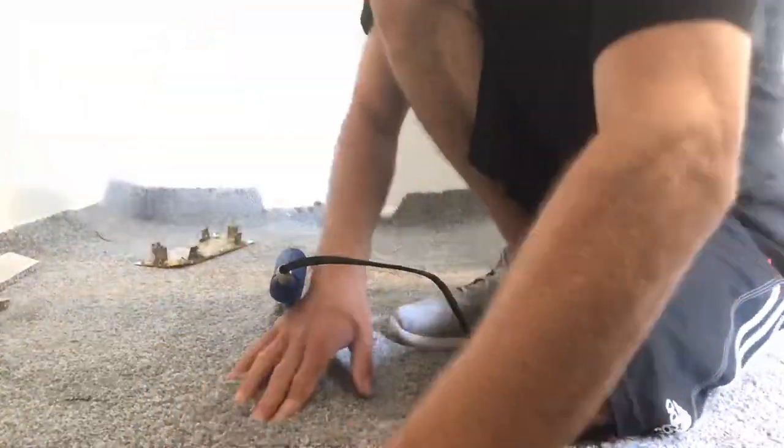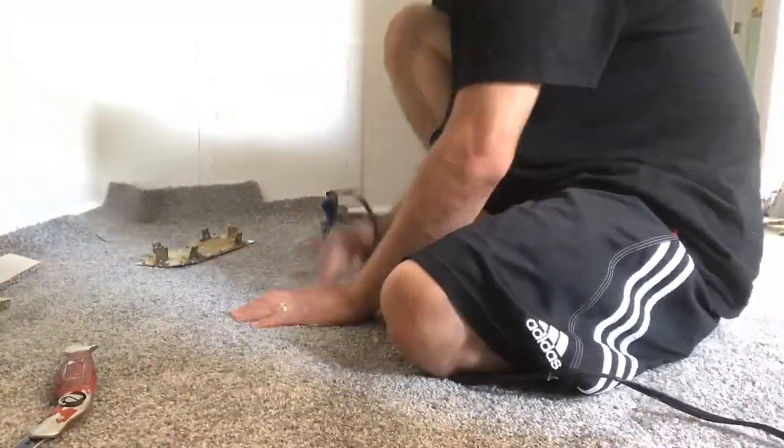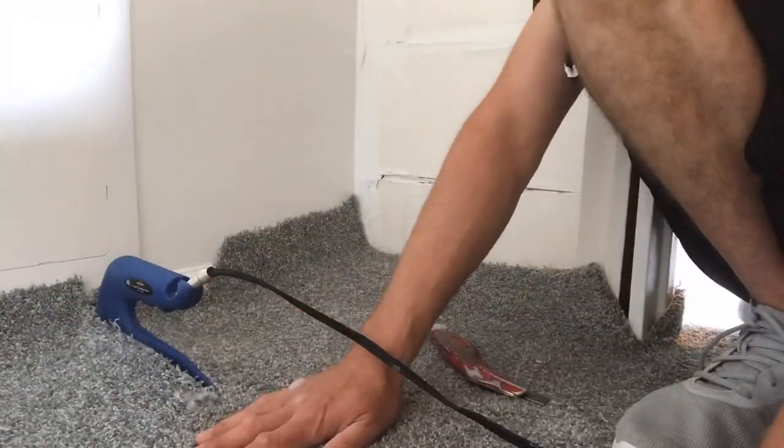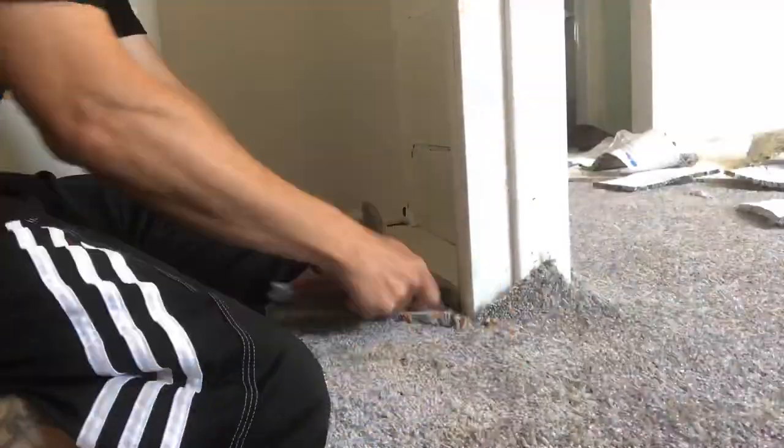When burning seams, just make sure both edges are nice, clean cut, and the backing is touching when you melt it together and no fibers are going down in it. Fibers fall in the glue, it's game over. That's going to be one ugly seam. Now, time to stretch. We're going to start on the closet here, lock the closet on, because we like to get the nonsense out of the way first.